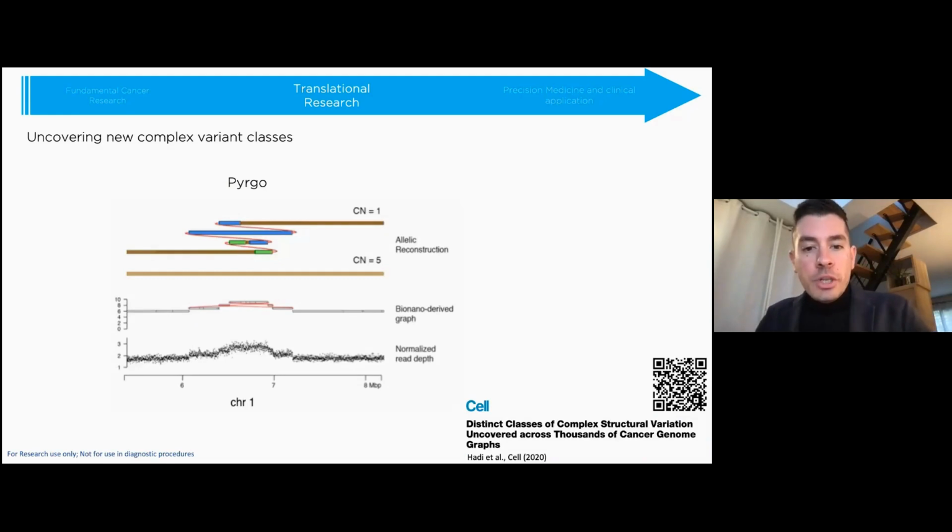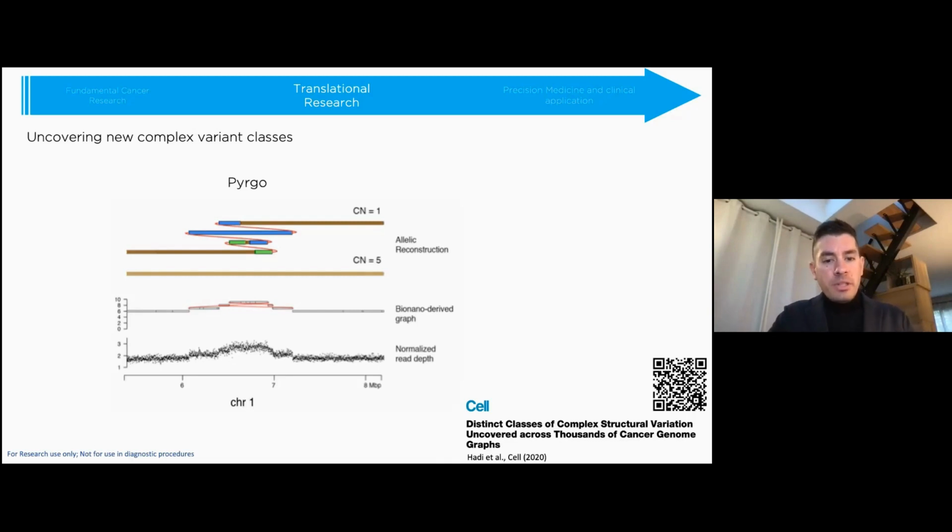But now I would like to switch gears and look at more complex variants. As I mentioned earlier, our conception of the role and nature of structural variation is largely biased due to the technical limitations of NGS technologies. Beyond simple variants like deletion, duplication, translocation, and inversions, complex structural variation like chromothripsis, chromoplexy, or templated insertion chains, TIC, can cause multiple DNA junctions in distinct topologies.